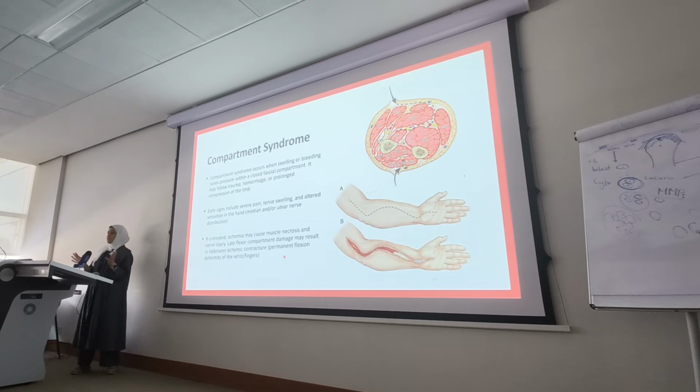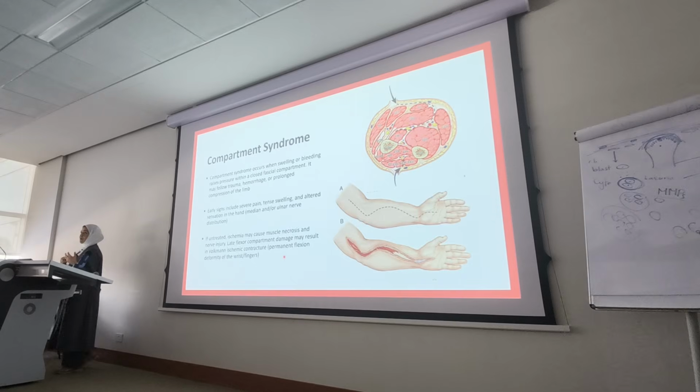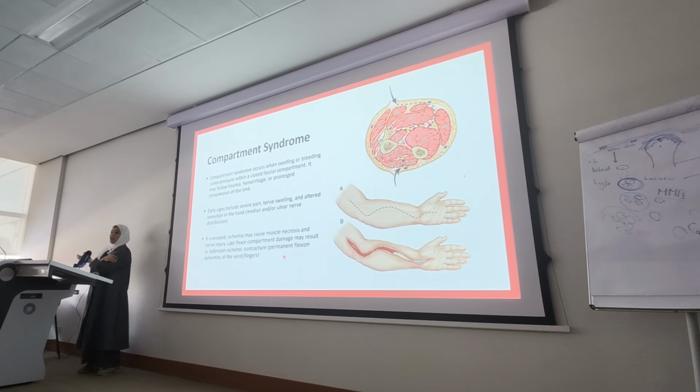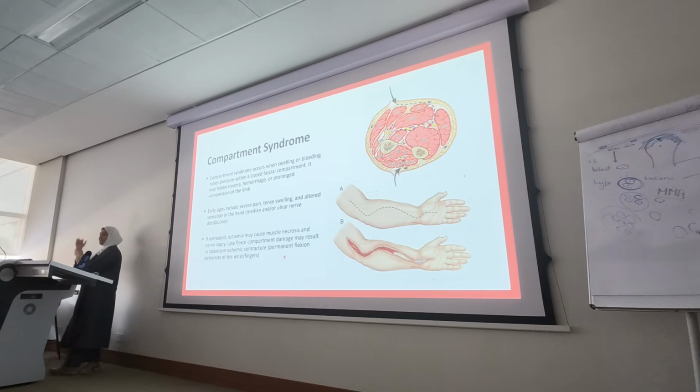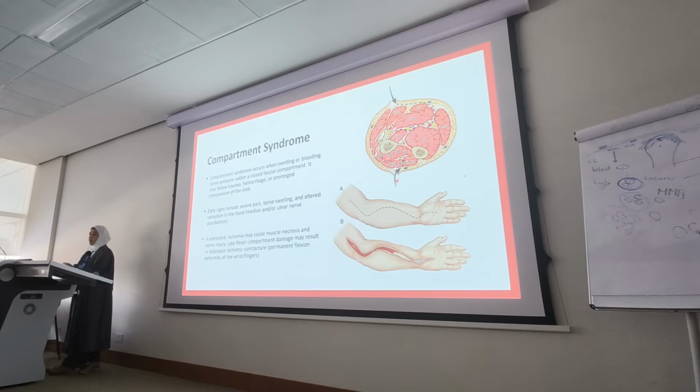You could look up the compartment syndrome of the forearm. You will see that there are quite some graphic images because it can look quite scary if it's not treated. You can start to see blisters and bleeding on the skin. And so one thing that they usually do to help with relieving it is what we call a fasciotomy. So basically they cut the fascia to drain, and that's what they're showing you here. They would cut the fascia so that they can drain the limb of the fluid. And this can happen in the upper limb or the lower limb, okay?